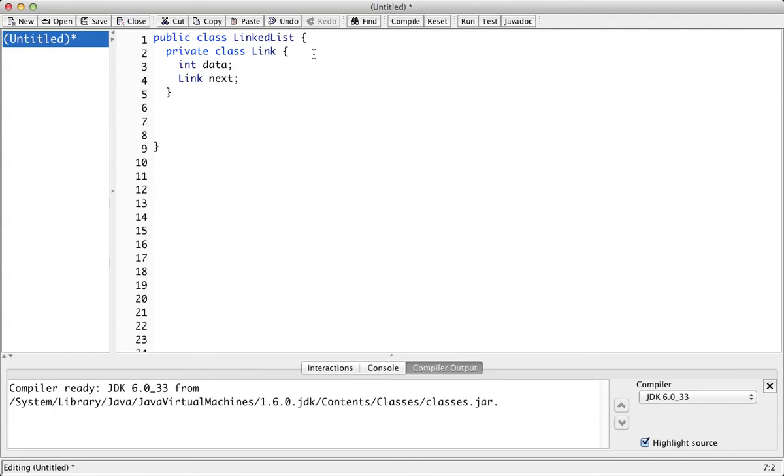So for a linked list, it's definitely a good thing to store the head, and it's also a good thing to store the tail. Let's also create a constructor, and this should initialize the linked list.